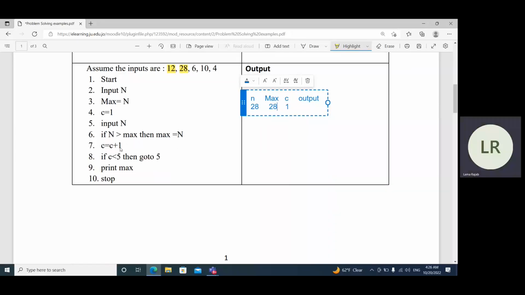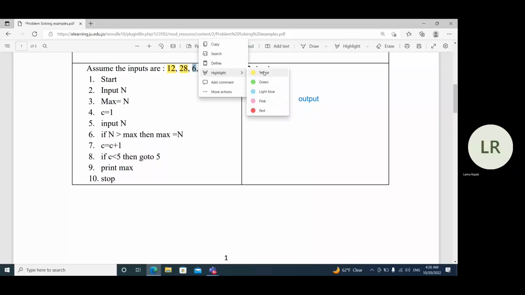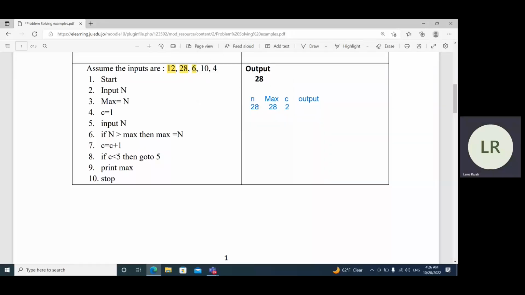C equals C plus 1. If 2 less than 5, yes, then go to step 5, which is input n. Now n is 6.